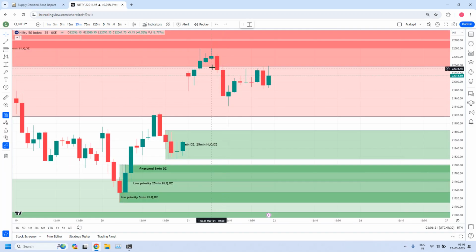The point you need to understand, institutions also, they are creating new zones. That is the point you have to understand. They are not letting the demand dominate here. So that means today institutions added a new order flow in this area. In lower time frames we will get clarity.